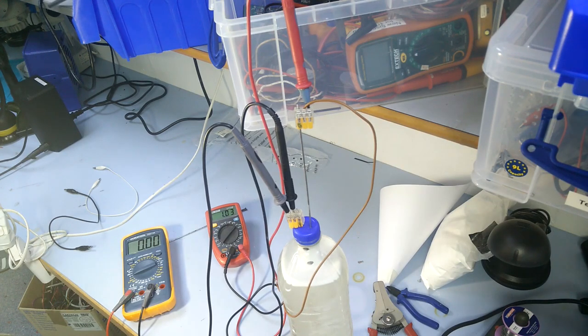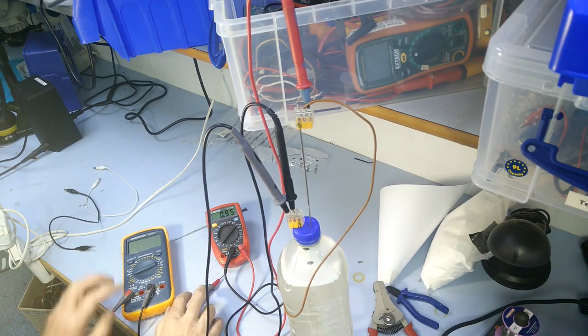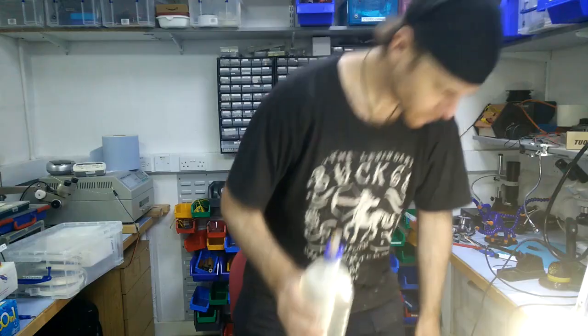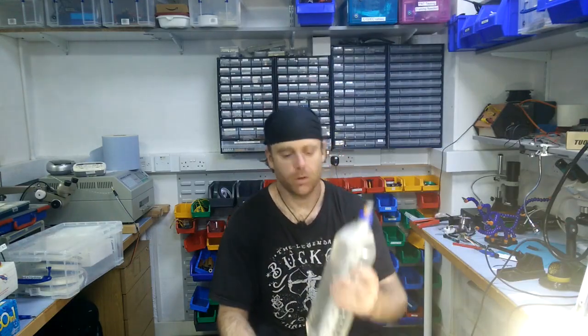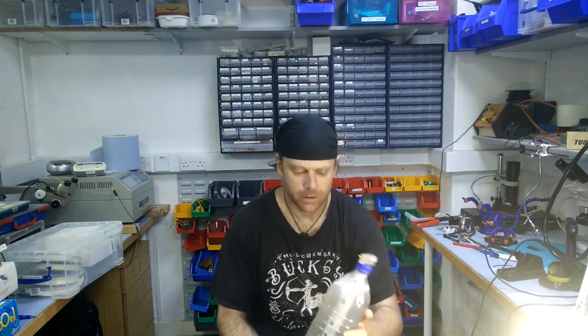So I'm getting about a 3 to 1, 4 to 1 ratio between my high and my low. So I might leave it there. I don't really want to add too much more soda, just because it's going to make it difficult to measure my low amp side of things. So I'm happy with that. So I can pack all this up basically. And so that's it, that's a liquid rheostat.